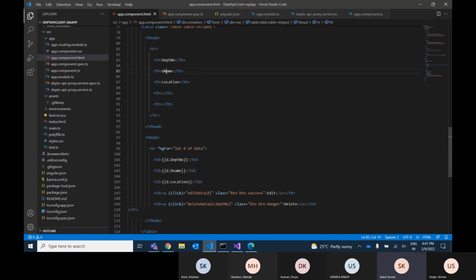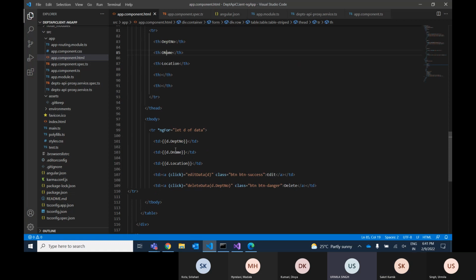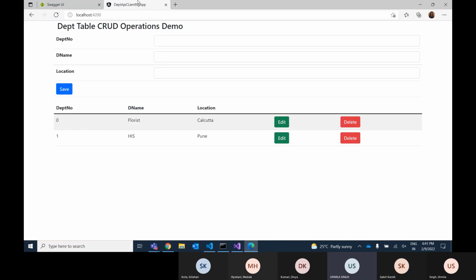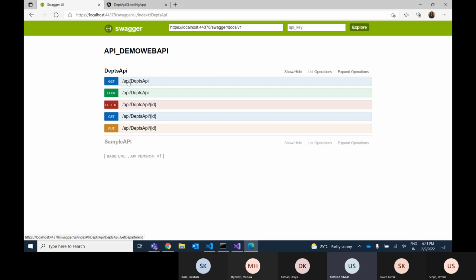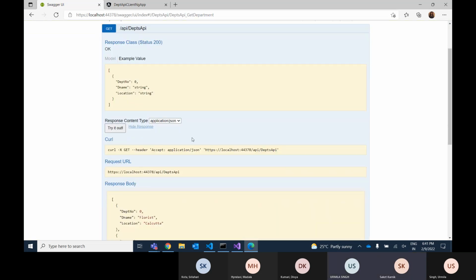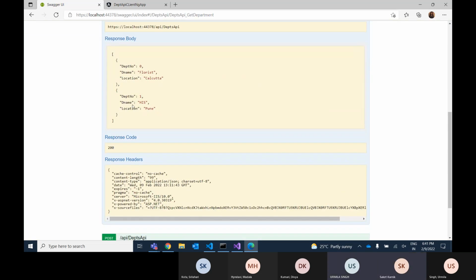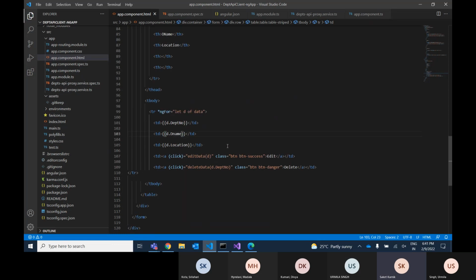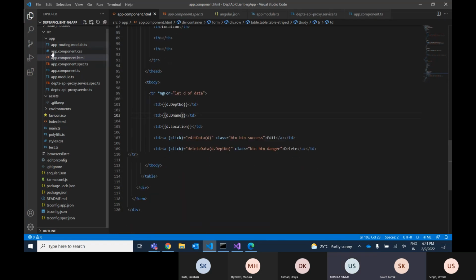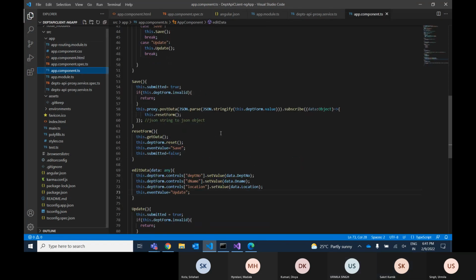Can you check with the API once? Swagger, na? Yeah. No, N is small, I checked. Just verify once. Yeah, like I did. Get API. Try it out. It's small. Then it's okay. Go back. Department number, this is also fine. Go to the component section.